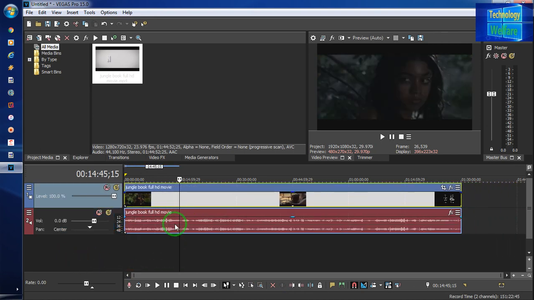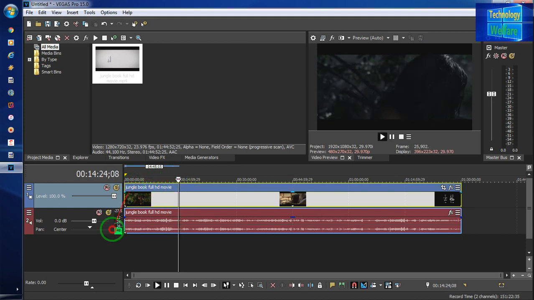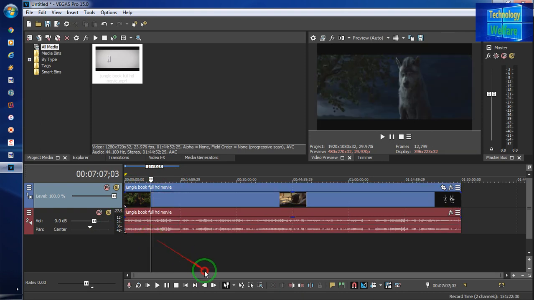Now see, guys, here suppose from here to here this clip I would like to have. So just I will simply click here. Now I will click on this trim option. Why is it so, guys? Because here see the red color, so this portion will be removed. So this portion from here to here will be removed.